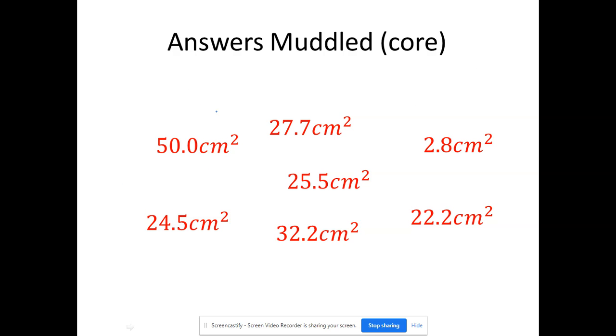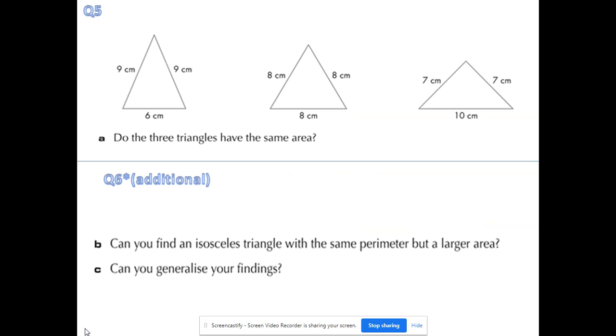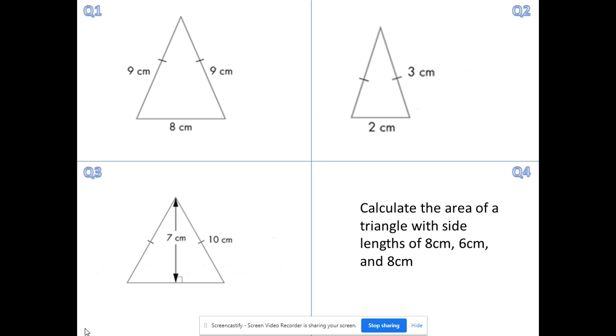The answers are also provided. Now that's only for the core questions, so you'll notice that there's 1, 2, 3, 4, 5, 6, 7 answers. If I just go back, there's 3 questions there, 4, 5, 6, 7, there's 7 bits. So if you don't get the answers on the back, then try them again, see that you don't make a mistake. But if you still can't get it, then just let me know and I'll double check that my answers are correct. Okay.